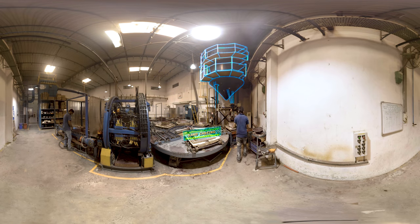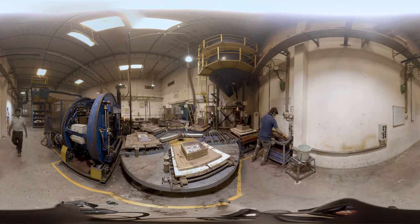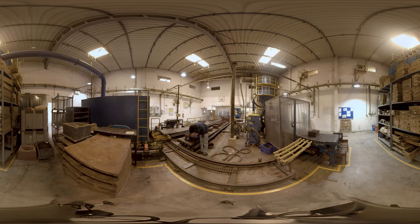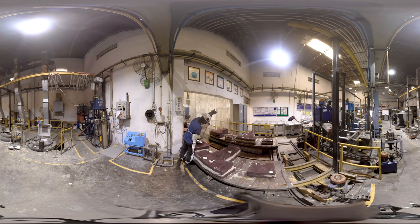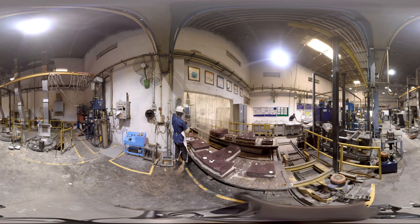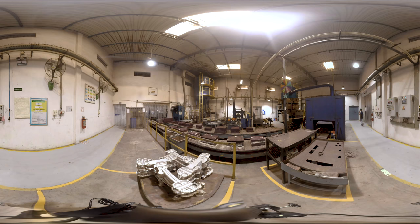Now let's take a look at our sand casting area. For sand casting, the plant uses silica sand with resin as a binder. The PLC-operated mixing system minimizes human intervention, providing consistent mold quality. A no-bake system is adapted for molding — a clean, energy-efficient, eco-friendly and modern method in the field. A well-equipped sand testing lab provides advanced facilities to check physical properties of the sand like grain size, moisture content, hardness, tensile strength, and permeability of the sand mold.